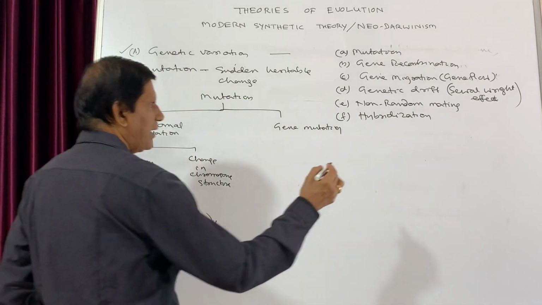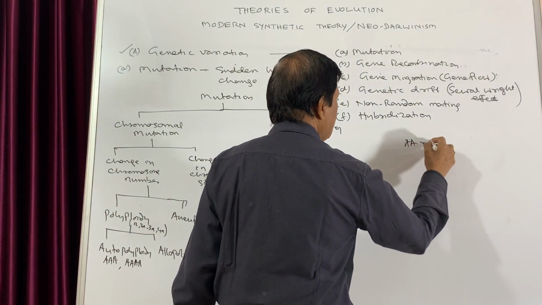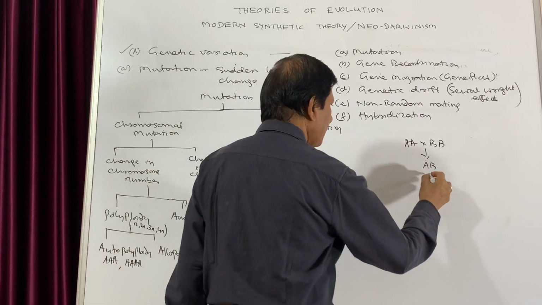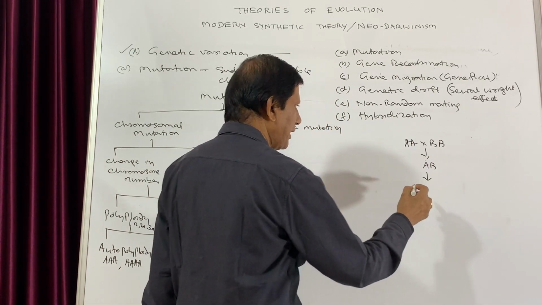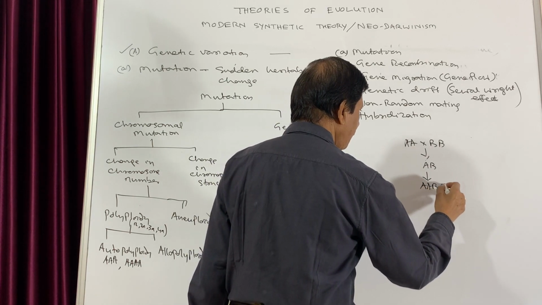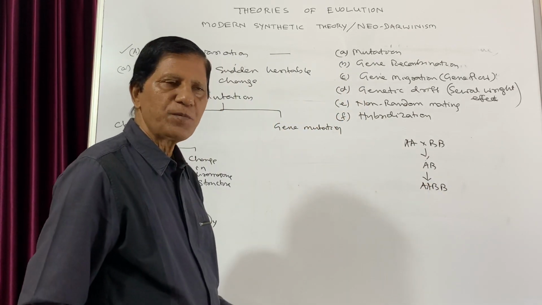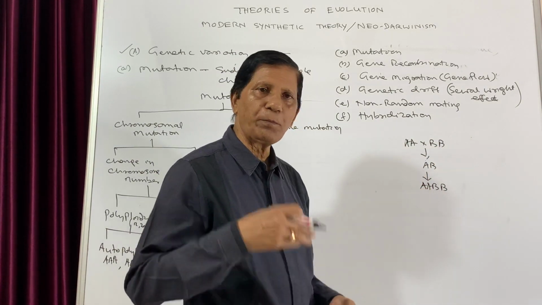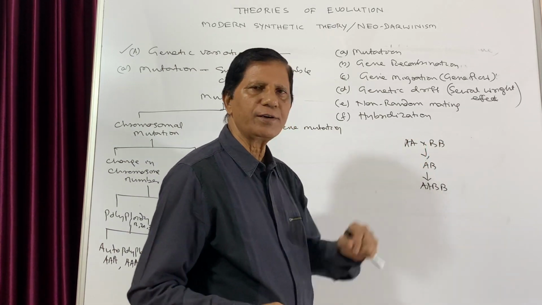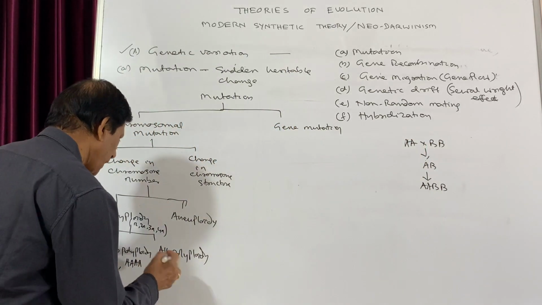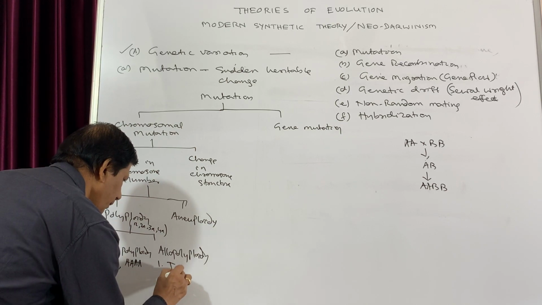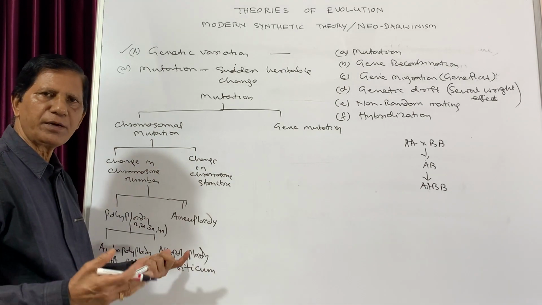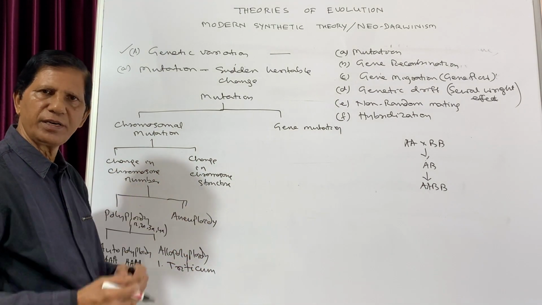Suppose one plant is AA, the other is BB. Then the hybrid will be AB, which is sterile. Now if its chromosome number is multiplied, then it will be AABB, which is fertile. Now it is an allotetraploid. That means here the characters of both A and B are mixed together, and this plant is completely different from either of the two parents. So by this method, what have we obtained? We have obtained Triticum aestivum, by crossing the different plants that we have already discussed.